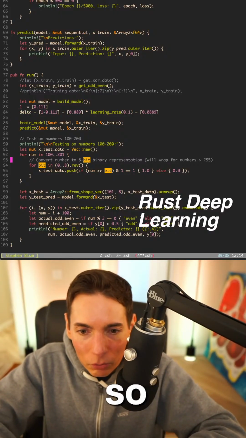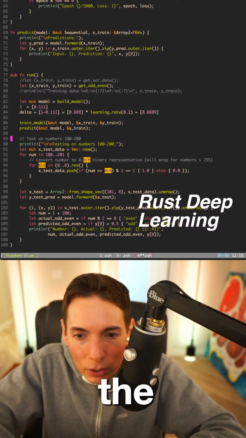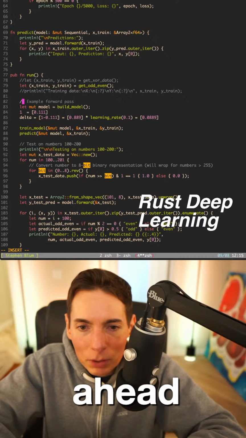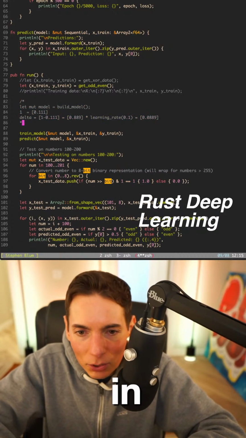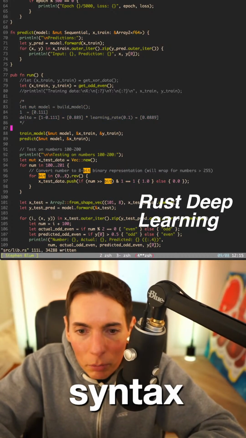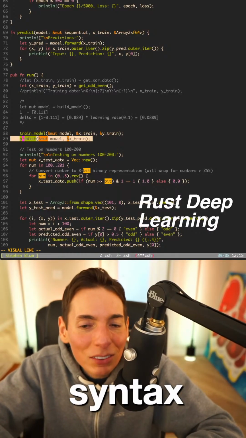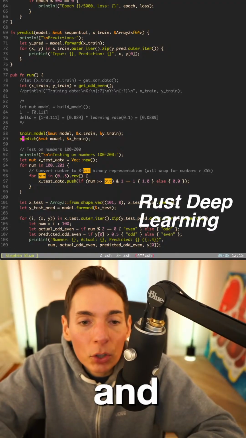And so, let's see here. That's where the training comes in. So let's go ahead and hide this because that's a bunch of invalid syntax. Here we go. Then you train the model, and then you have it predict its output. So after you've trained it, we're going to ask it the same question again, and it gets everything right.